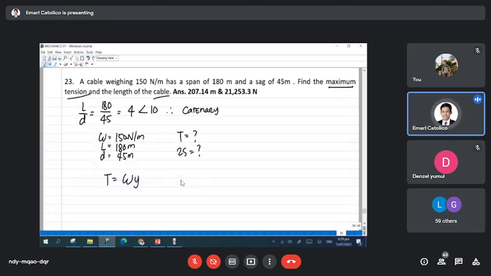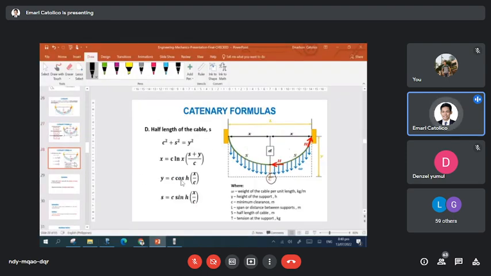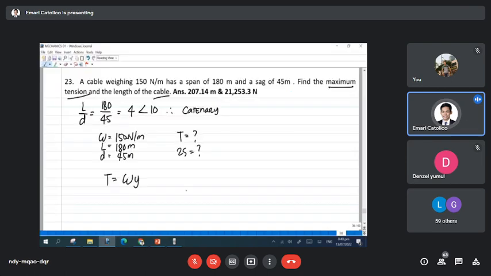So, ang formula ng T natin, based sa pinresent ko kanina, T is equals to omega times Y. Meron kang omega, pero wala kang Y. But sabi ko nga, para makuha mo si Y, pwede mong i-add si D and also si C. So, Y is equals to D plus C. So, based yan sa diagram. Meron kang D, wala kang C. So, kunin mo muna si C. So, serve natin yan as equation number 1.